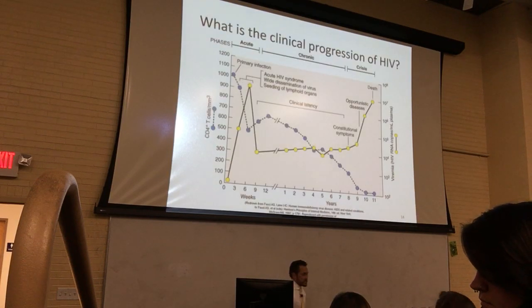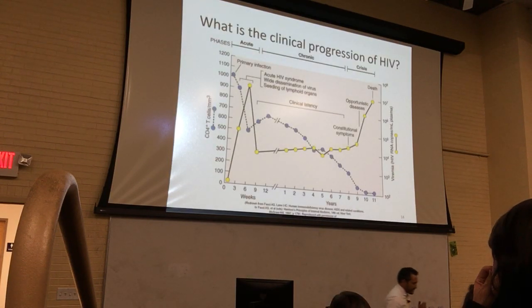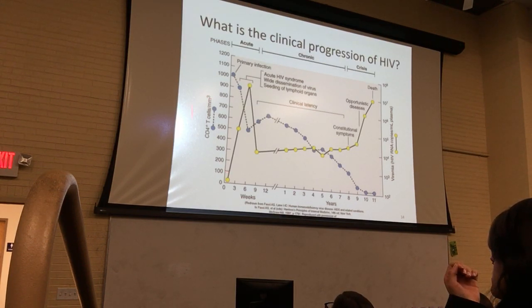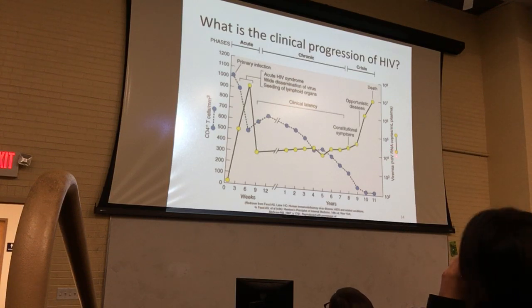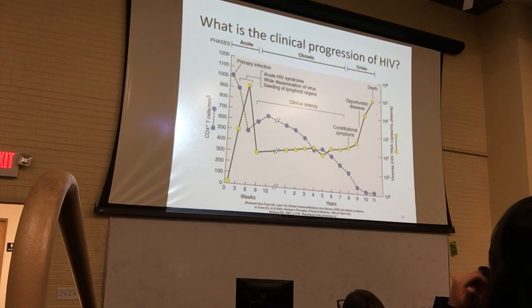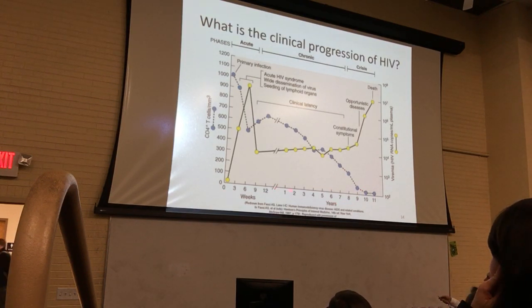And so this is the last slide, the last data slide that I want to show you, and then we'll take your question. Here you can see on the left y-axis is the CD4 positive T cell population in the blue bars. On the right is the copies of the virus in yellow, and this is time across the x-axis. You can see that there's a break in the graph, so it's not to scale, meaning that these years out here are not to scale.